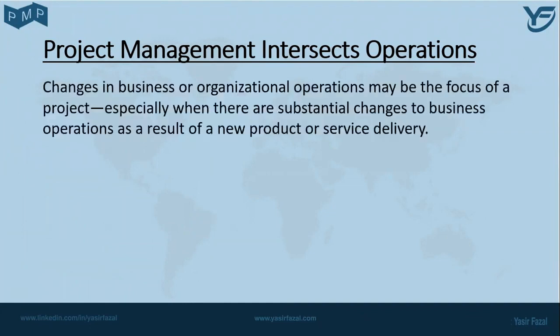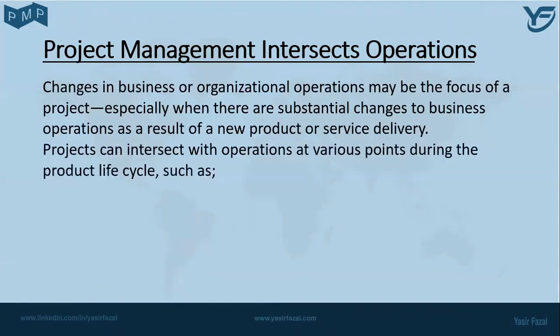So basically, changes in business or organizational operations may be the focus of a project, especially when there are substantial changes to business operations as a result of a new product or service delivery. Ongoing operations are outside of the scope of the project. However, there are intersecting points where the two areas basically cross.